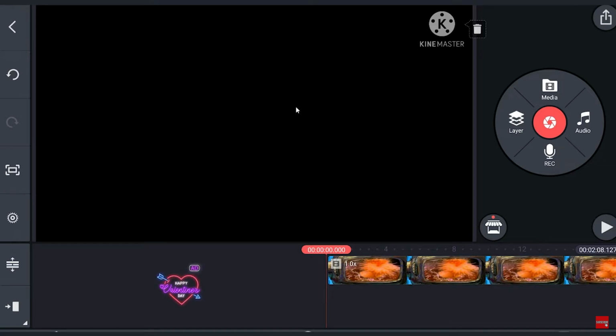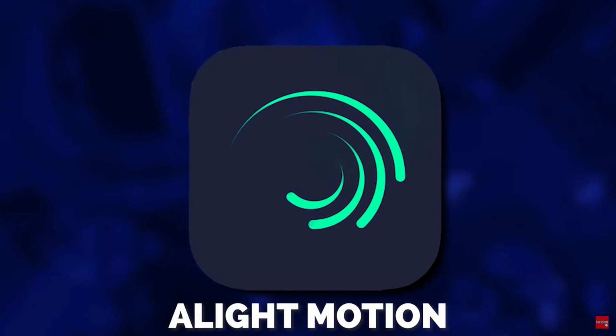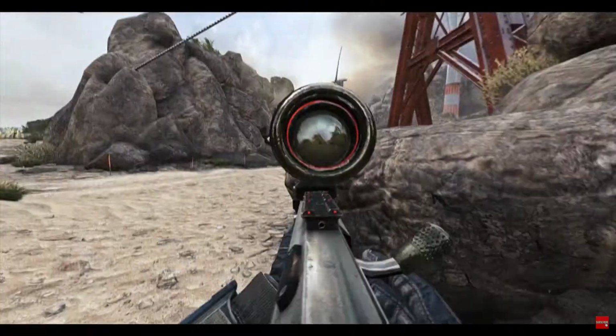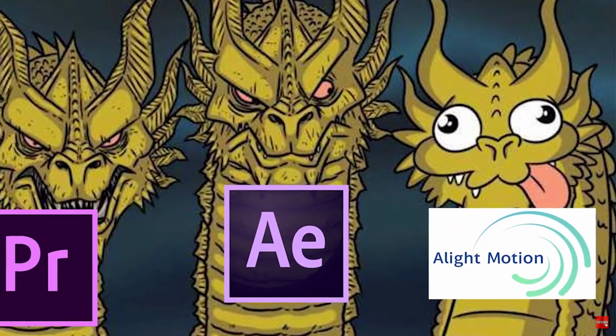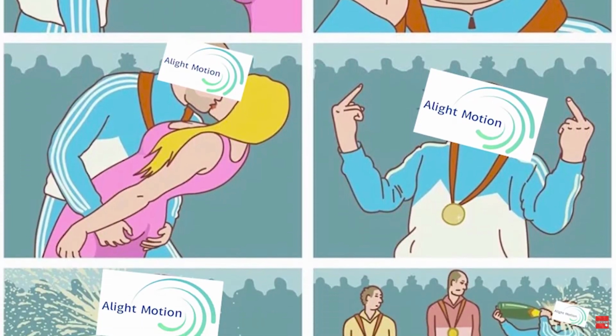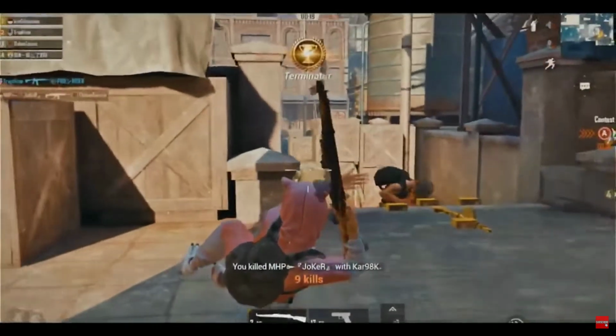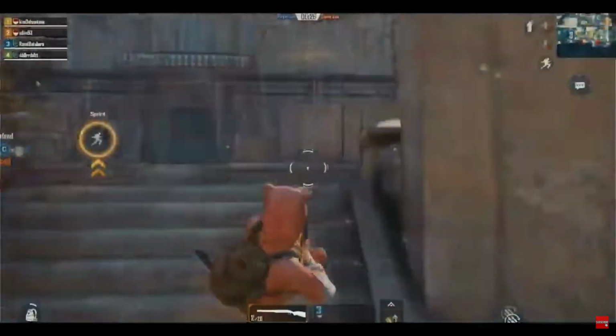Great video editing app, but if it's not quite your cup of tea, maybe the next one on the list will be. Next is Alight Motion. Alight is arguably one of the best video editing apps for making gaming montages because of its ability to add super smooth transitions and some pretty cool special effects. It's almost like a dumbed down mobile version of After Effects. It's available for both Android and iOS, and I really think it takes the cake for being the best option if you're going for that real aesthetic gaming vibe that syncs with the beat of your music. And of course, you can still create awesome high quality normal videos using normal editing features that you'll find in other areas when you take the time to familiarize yourself with the controls and options.